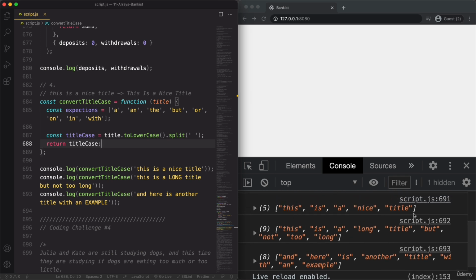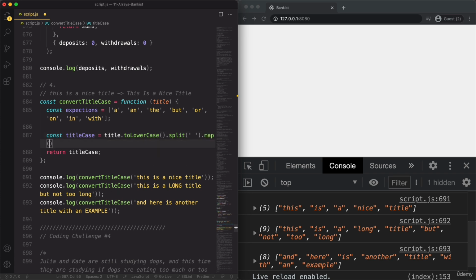And so now let's work on these words. So basically we want to now go through the array and capitalize each of the words that is not in the exceptions array, right? So here, for example, the A is in the exceptions array, so we don't want to capitalize this word, but we want to do it for all the other ones. So basically we want a new array with all of these same words here, so the same 5 elements, but some of them capitalized. And so again, whenever we want a new array of the same size as before, we use map. And so now finally our old friend map comes into play again.